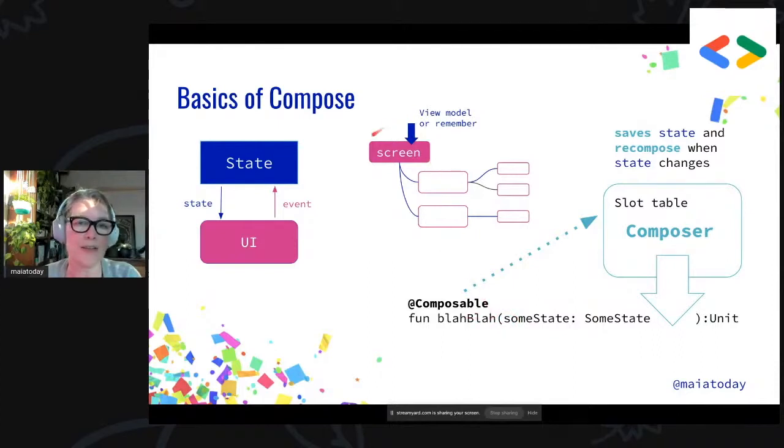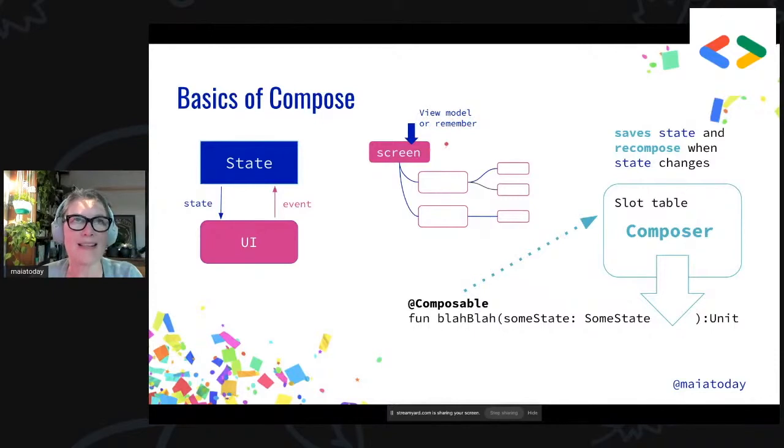If this pink oblong here is a composable function, it can call other composable functions in a nested fashion, making a tree. So it's functions calling more functions. And the state for these functions typically comes from the outside. In my case, it's coming from a view model, or potentially you could have a remember, which will remember it in the state.